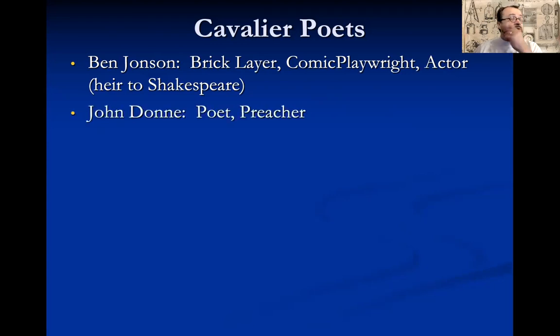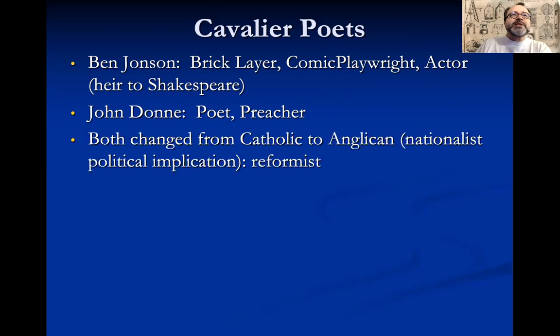Another poet that comes out of this is John Donne. We'll look at one of his essays and maybe some of his poetry. He's a preacher that becomes a poet, but he is a Church of England Anglican preacher, right? He's not a Puritan. He's an English Protestant, but he's not a Puritan or a Calvinist. And he writes, well, we're going to get to what he writes here in a minute. It's a bullet that's coming up. Both of these guys actually converted from Catholicism to the Anglican Church as part of their nationalist passion, right? This romanticism of what England used to be before the Revolution.